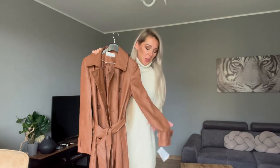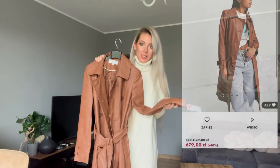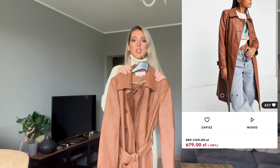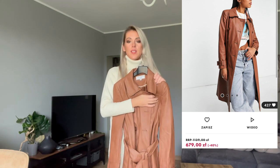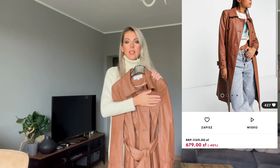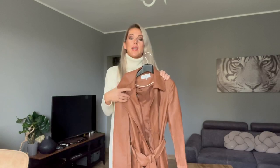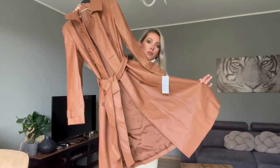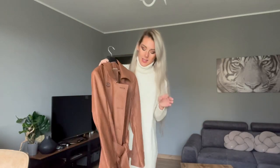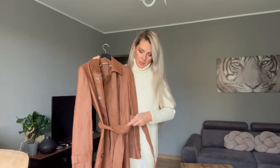The coat in brown — I think the leather is really nice quality. The collar is nice. We can wear it in so many ways. We can shorten the collar and button it up, or we can just wear it open. It is a bit long, but I hope it's going to be okay. This is size 8 — size 6 wasn't available, so that's why I got this size.